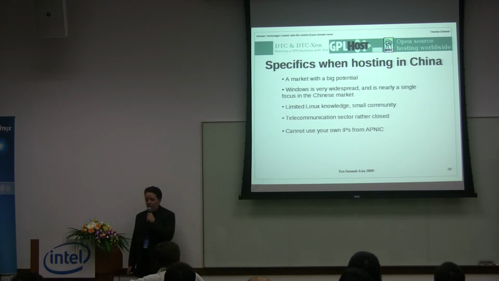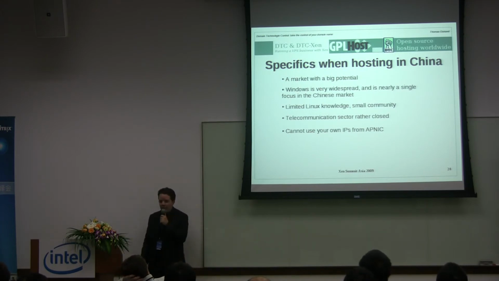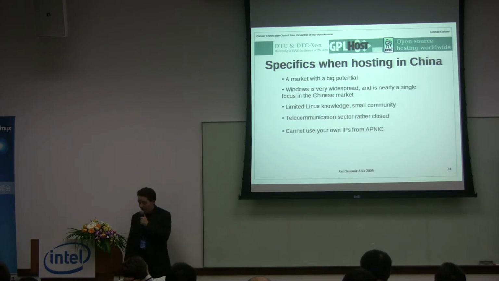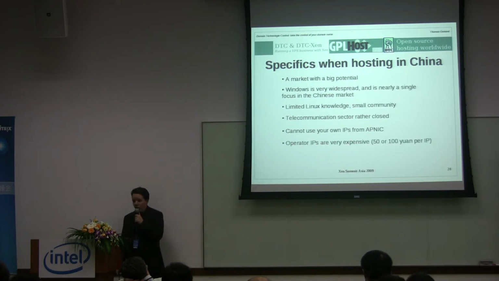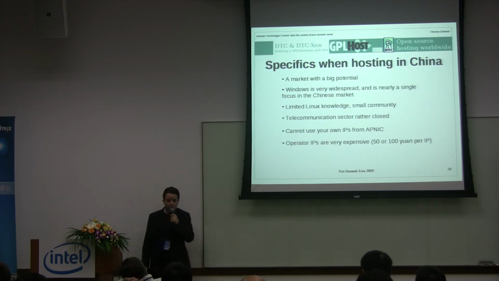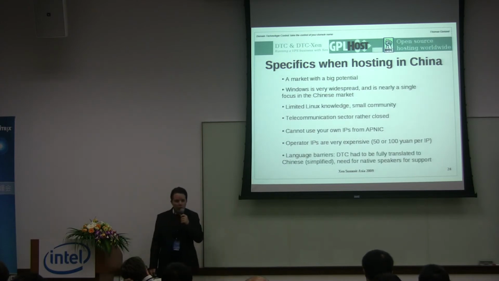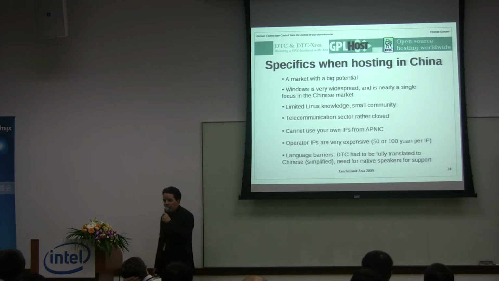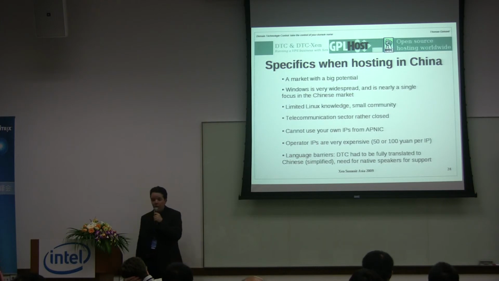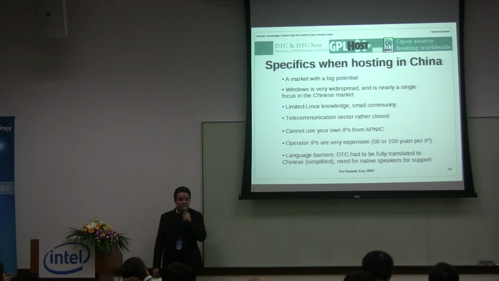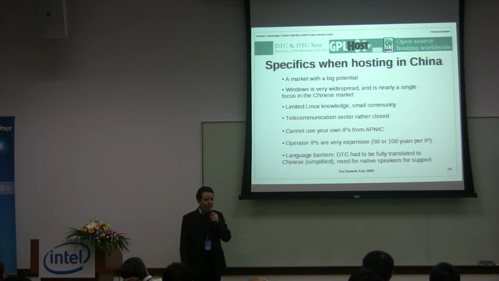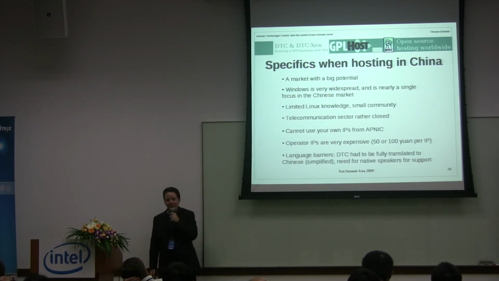With VPS hosting, you need lots of IP addresses, and you cannot use your own from the IP link that you've brought from other countries. You have to pay for IP addresses that you get from China Telecom or ChinaNet, and that's quite expensive compared to what you can get abroad. You have to face the challenge of the language barrier. Chinese average customers don't speak English, so you have to be able to talk to them. So our software is fully translated in simplified Chinese. I wish I had some input from technical people so that it could be perfected. We would appreciate a lot to have contributions and patches for the .po file.